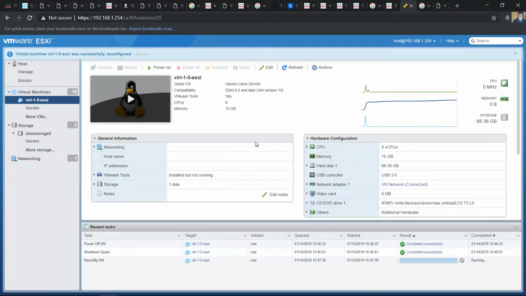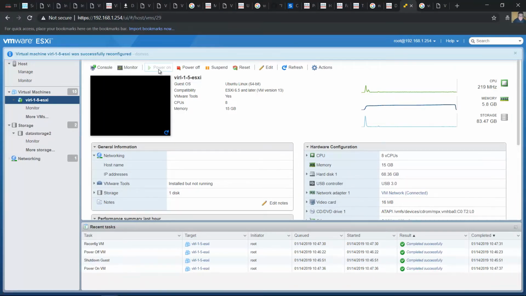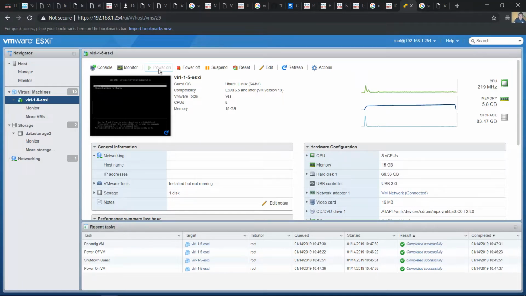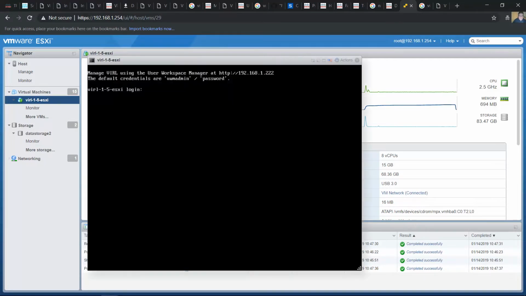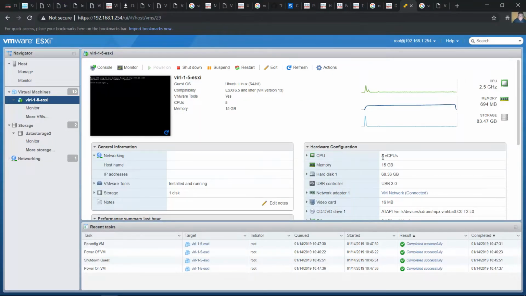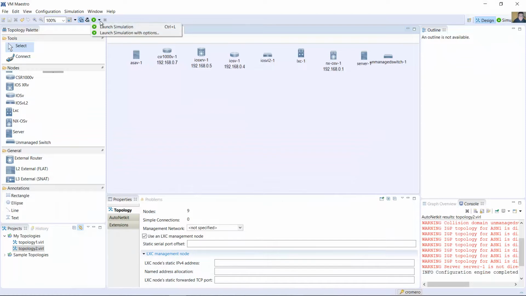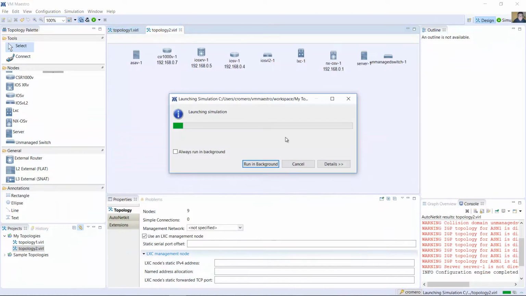Okay, save and power on. Okay, ready, and now I have 8 CPUs and 15 gigabytes of memory. Okay, and try to launch the simulation.